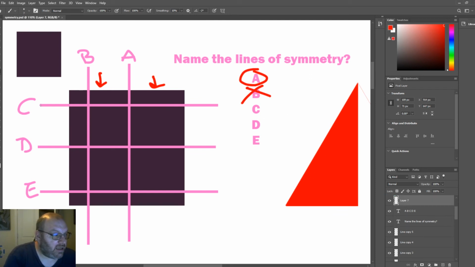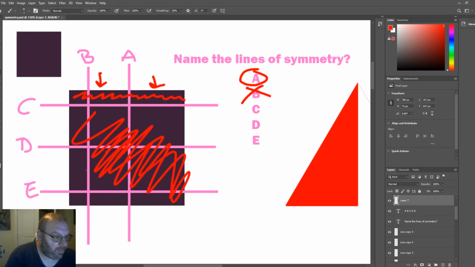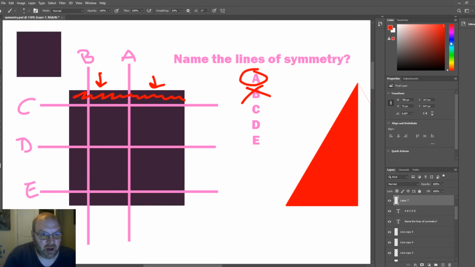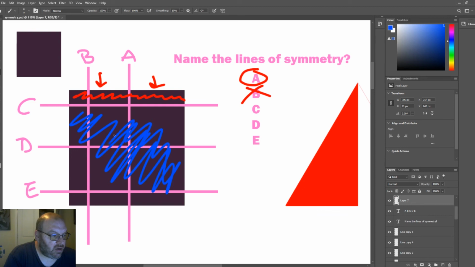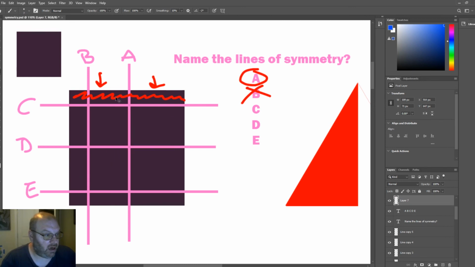Let's look at C. C is splitting the square here and here. I can probably use another color if that'll show up. So is the red little rectangle area here going to equal the same size as the blue? Again, that's a hard no. So it's not going to be C.